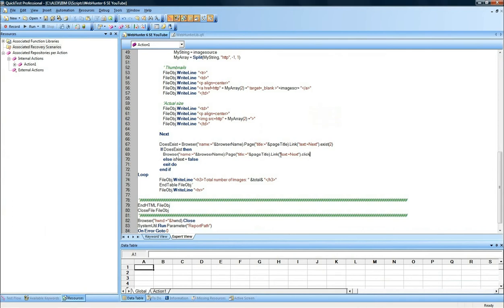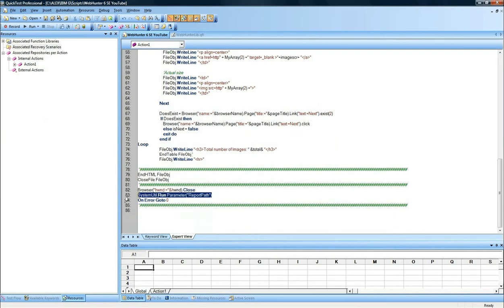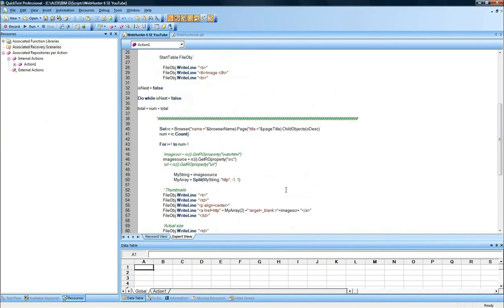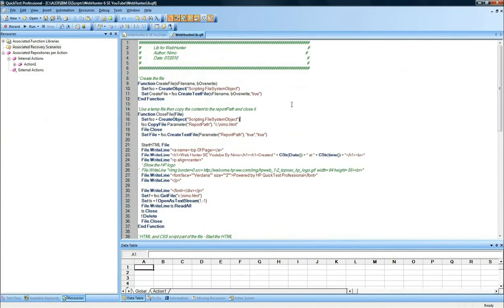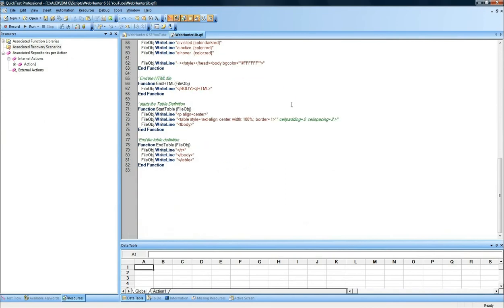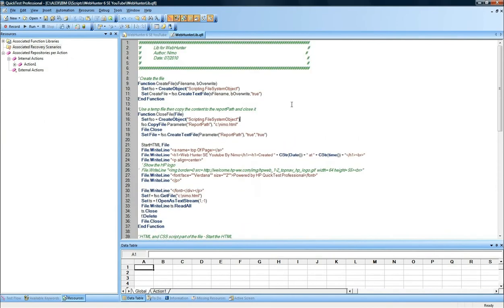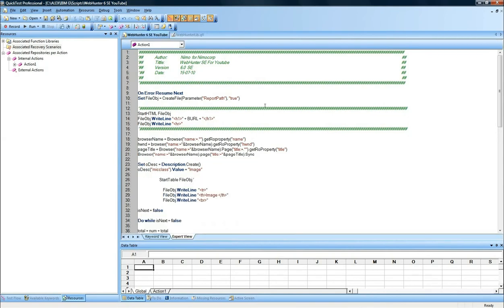and it's going to go and do the iteration until the page has finished getting all the images, and it's going to output the total images found on that particular search. And at the end, it's going to close the browser and get me the report path. I've declared a report path to basically create the HTML file. I'm using the function library which I've created in the past, and which is going to be used again. I've just had to do a couple of modifications there to make sure that what I want to get is going to be outputted at the end.